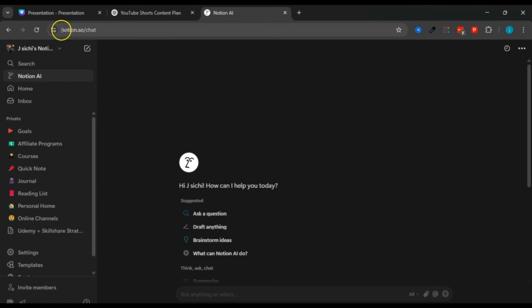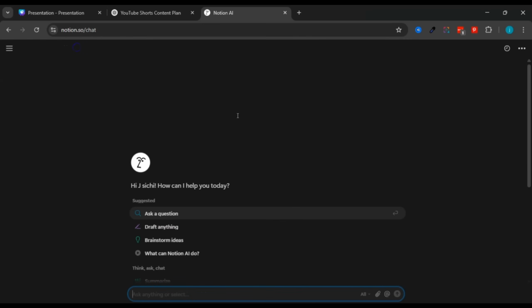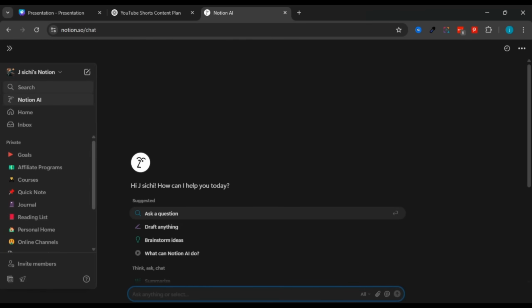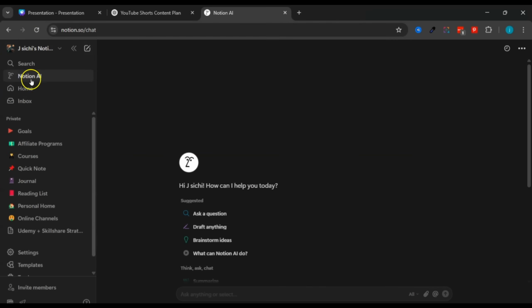If you guys have never used Notion before, it's actually a really easy tool to use. So what you need to do is go to notion.so and create your free account. It's free to create your account with Notion. What I did is I signed up with my Google account, so you can do the same if you want. Once you create your account, go ahead and log into your dashboard, and you're going to land in here. What you want to do is focus on the left side right here. If this is hidden, all you want to do is just hover your mouse over to the left right here, and this should pop up, and you can click here to lock it right there.